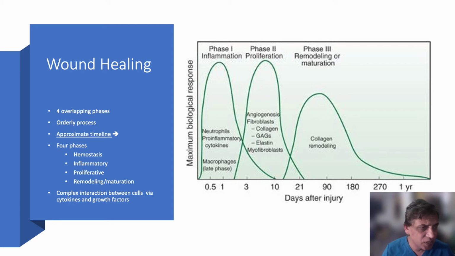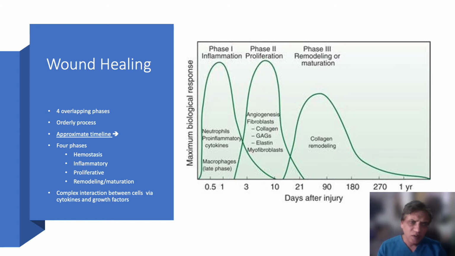Because your phase of hemostasis is when there's bleeding, those are your plumbers. The body acts in such a way to control and then stop the bleeding. Phase of inflammation is when the body is cleaning out the debris, your cleaners. Phase of proliferation is when the body is making new cells, filling in that defect, your builders. And then finally, remodeling is similar to the decorators, so to speak.